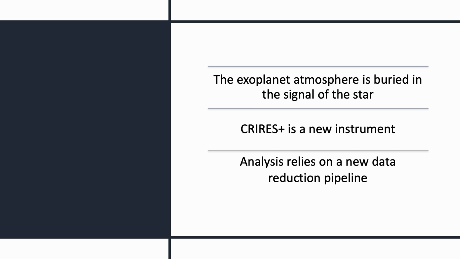Before we can begin, though, there are a few obstacles to consider. As I mentioned, we are analyzing transmission spectra, meaning that we aren't only detecting the planet's atmosphere, we're detecting the planet's atmosphere embedded in the signal of the star it sweeps in front of. This means we need to dig the planet's atmosphere out of the signal of the star, make a data reduction process, and execute each step exactly for this to work. This is a tall order, but here's how we approached it.